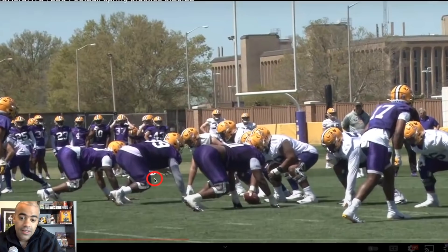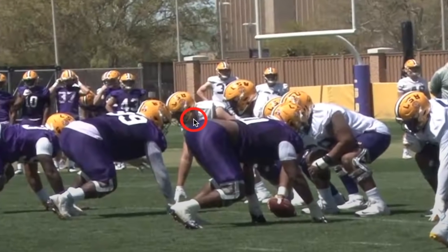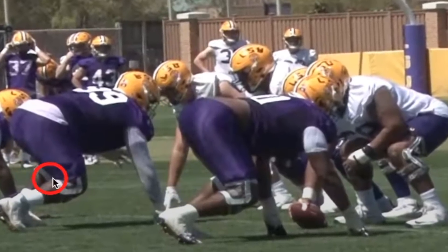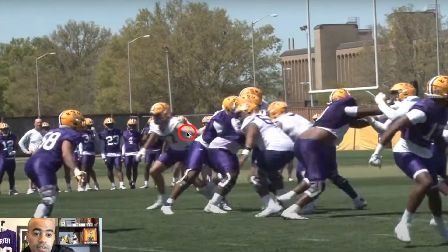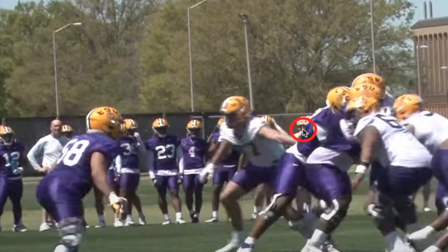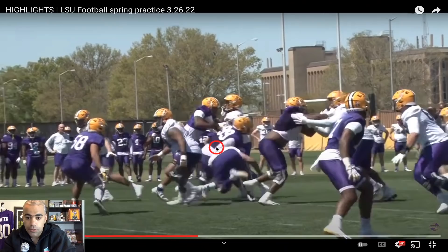This is very fascinating. It's kind of hard to see from this angle where each one of these three defensive linemen are lined up, but what's really interesting is Quincy Wiggins is in a four-point stance and it looks as if he's on the outside shoulder of Cole Taylor, the tight end. There's Miles Frazier right here, and then of course Jaqueline Roy going up against Camo Mcanigola, and you see the center right here — Fitzgerald West. What's very interesting is Cole Taylor actually comes to help with Miles Frazier on this double. One thing we want to see from Cole is can he become a better blocker in the running game. It's good to see Cole Taylor working on that blocking technique as he gets to the second level here on West.